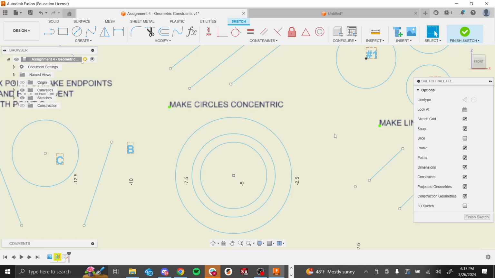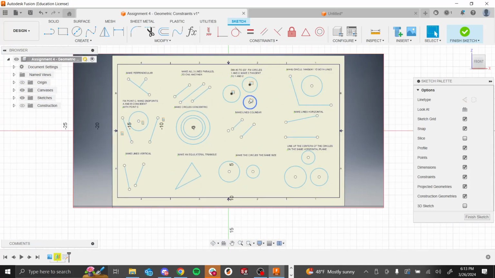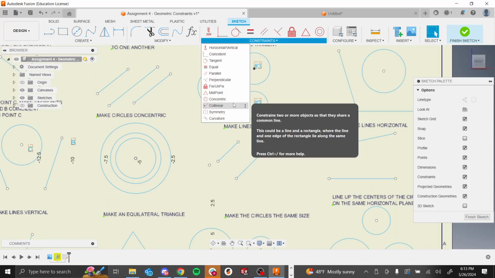So collinear basically means on the same line. Linear is like line, and co is like the same. So if you want something to be collinear, which one is it? Okay, yeah, this one. Collinear is right here under concentric.